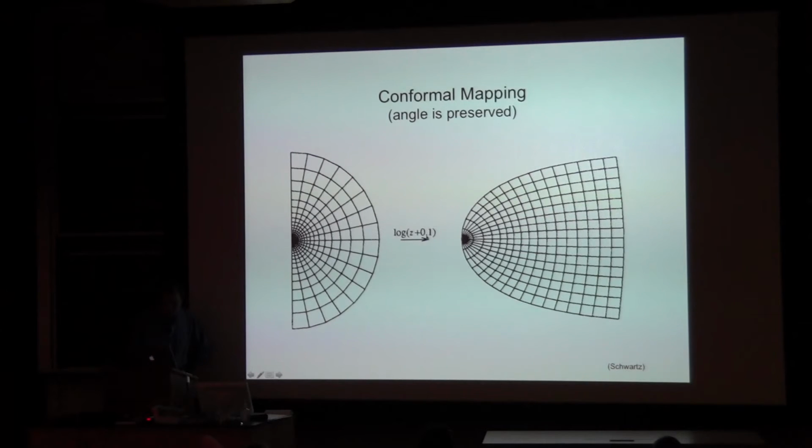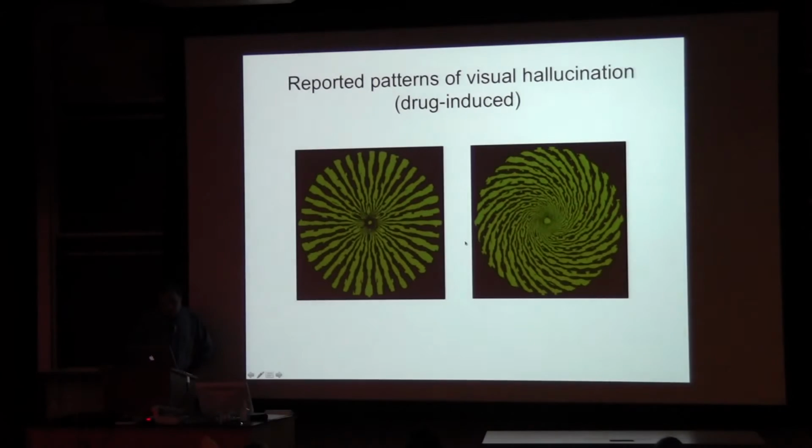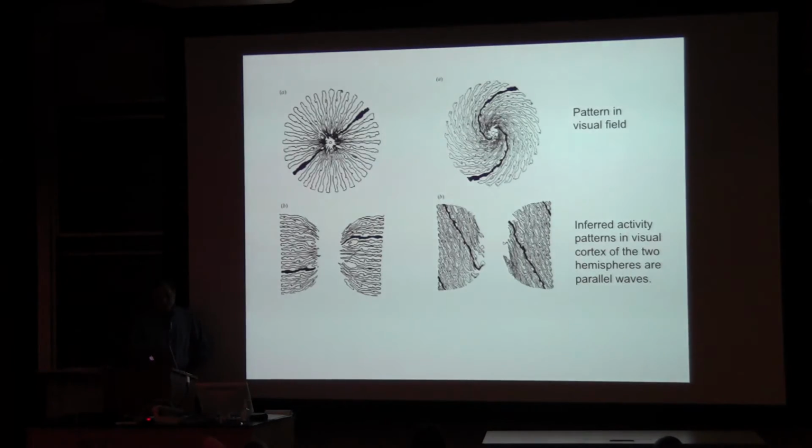But because you have added a small number here, there's a little singularity there. It's not really a singularity, it's a little focus here, right? And the interesting thing is that if you see all the spiral stuff like this, based on the same transformation, it goes backward, all these spiral lines become parallel lines, but in an oblique direction.